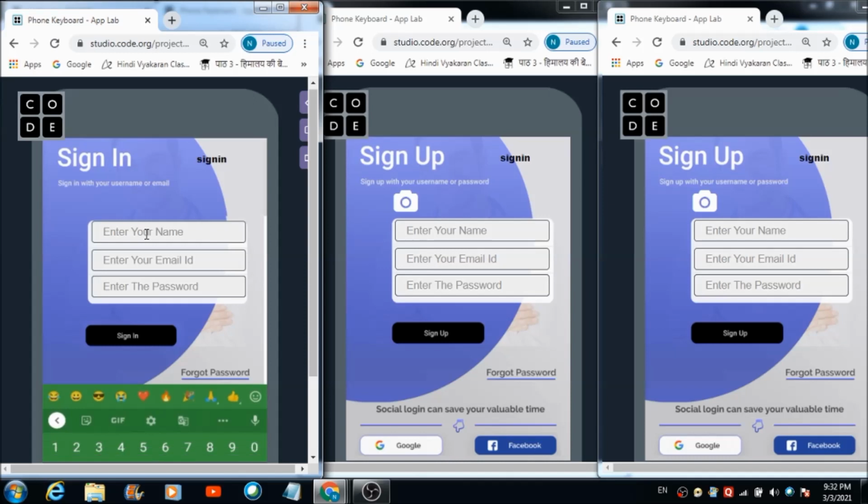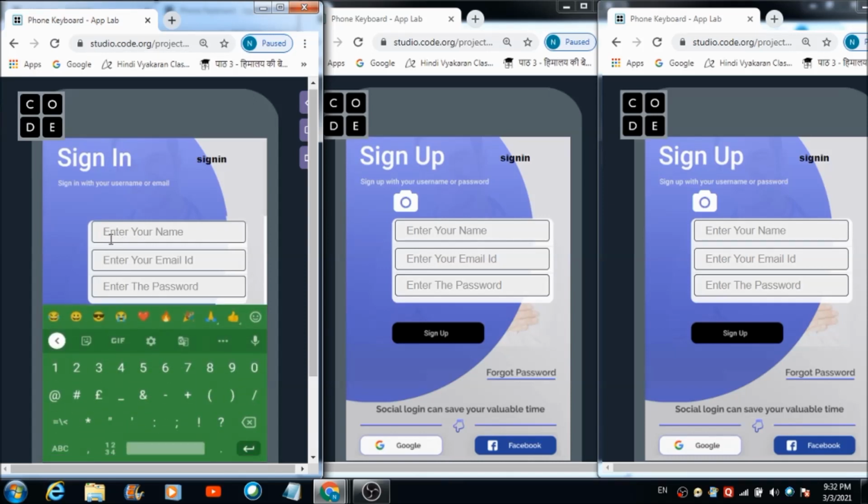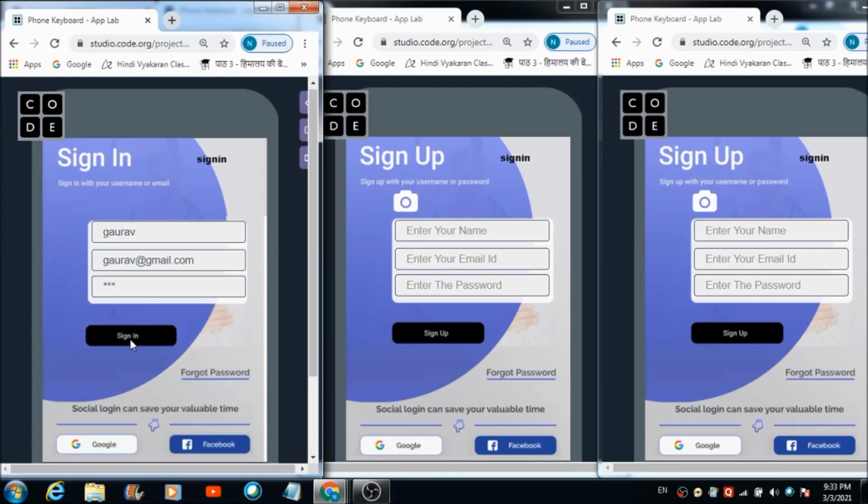I am going to sign in now using the same credentials I have made use of for creating my profile. So the first thing is the name. Now instead of entering the right password over here in this third field, let's enter an incorrect password and see what is going to happen. GAR, this is what I have typed over here. Let's hit this sign in button. You entered invalid credentials. So I entered invalid credentials and I got this message over here.